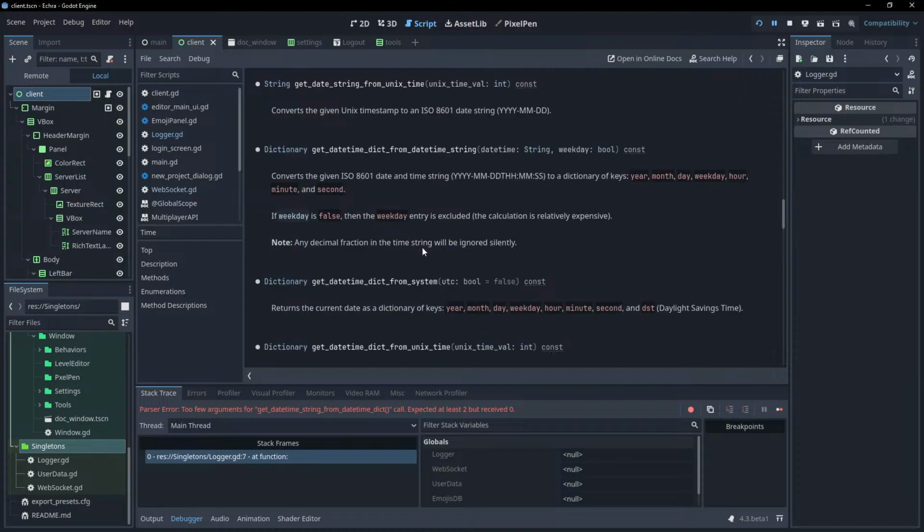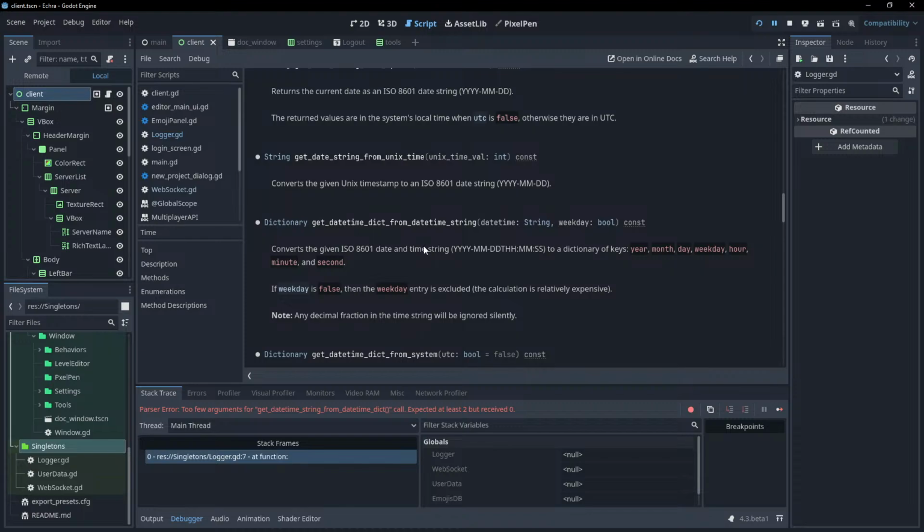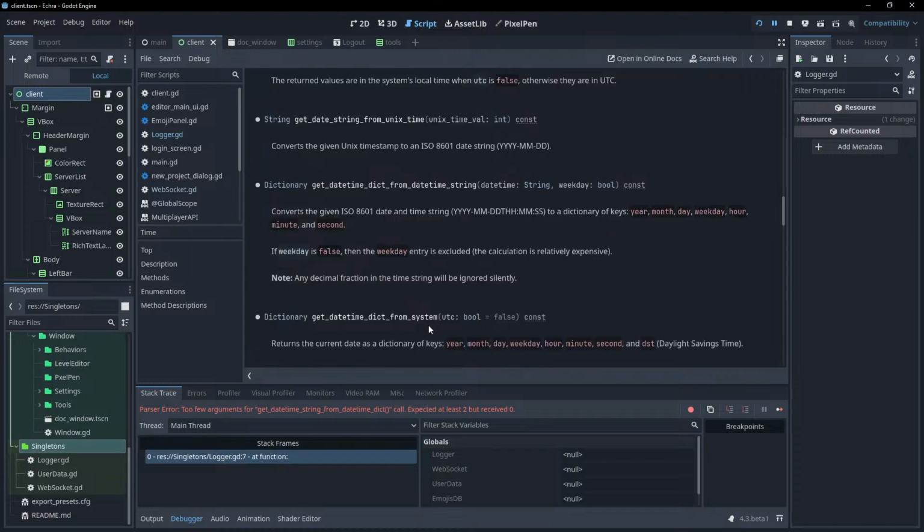Am I gonna have to sync the server clock and all that now? Or should we just get the system time? I mean, it's just local logs anyways.